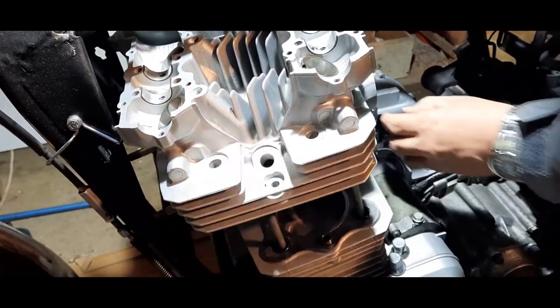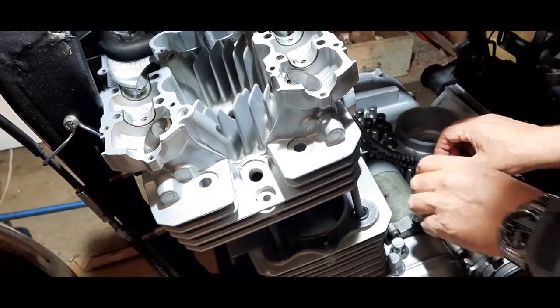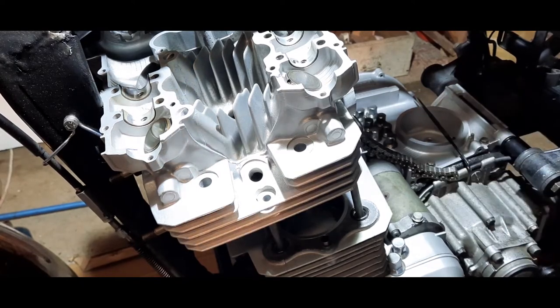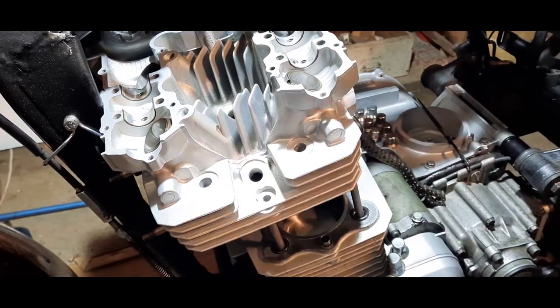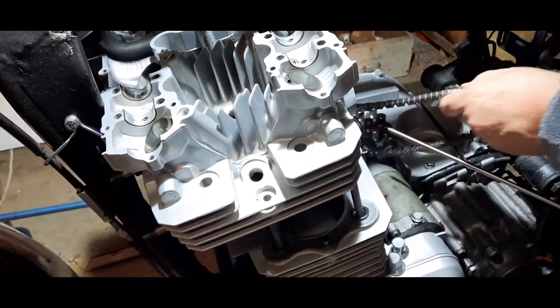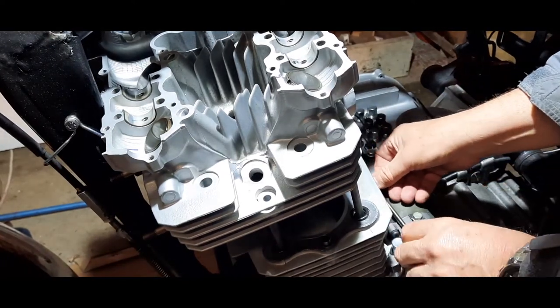Just before I do that, I'm going to feed this cam chain up through. I think what I'm going to do there is just feed that up with some wire. I think that's going to be the easiest way to go. Where's my rod? Let's go get that rod. Just in case it decides to move.